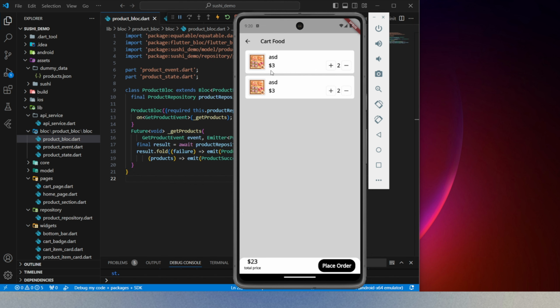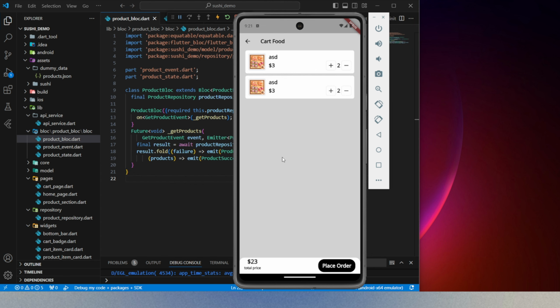First of all, we read the data that is in the cart state and display it in the UI card, and we have the event to add the item into the cart and also remove from the cart, and we have the total price, which is the state of the total of the cart price, and the last one is the placeholder. When we click on the placeholder, we're gonna clear the items in the cart state, and that's all. That is the brainstorming that we're gonna have.